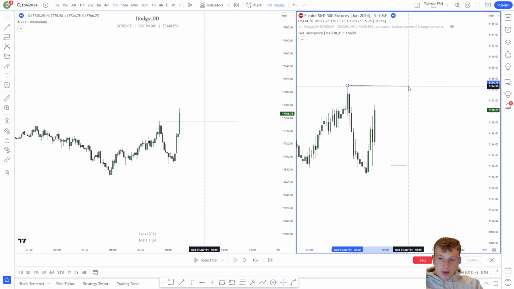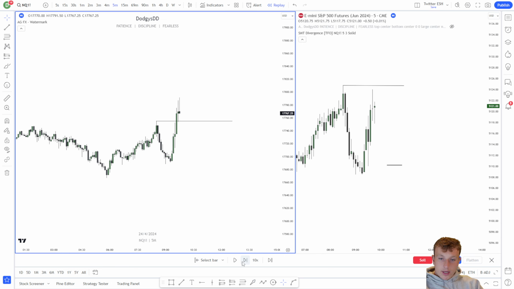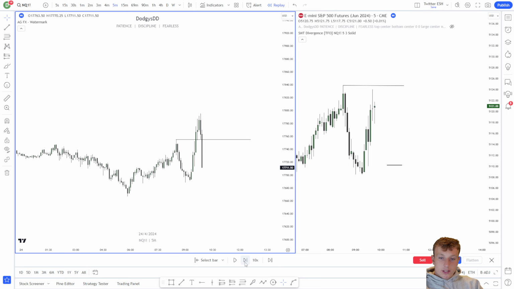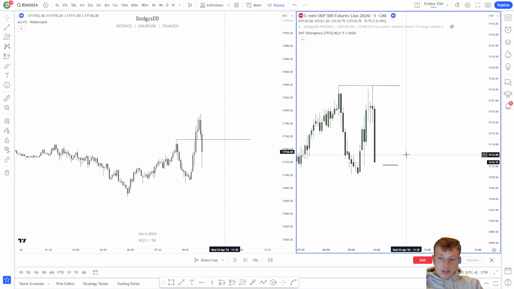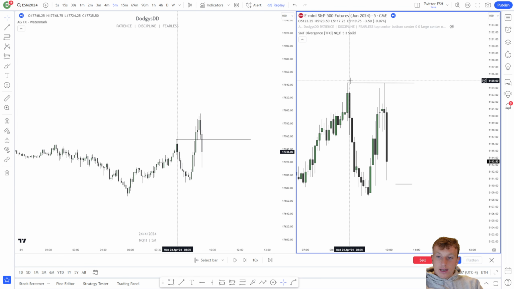So I just keep playing price, all right? Play price 2 candles. Play price 2 candles. Still nothing. There's still no bearish market structure shift. We do have a bearish SMT here. We have not made a new high yet on ES, but there's no short setup to even remotely try to short. So I play 2 more candles. Okay, now I see ES did not make a new high.